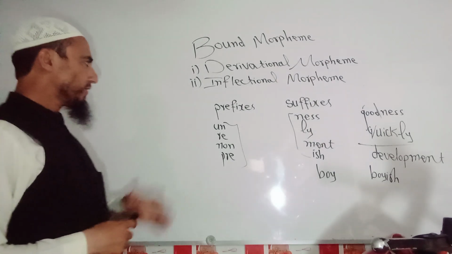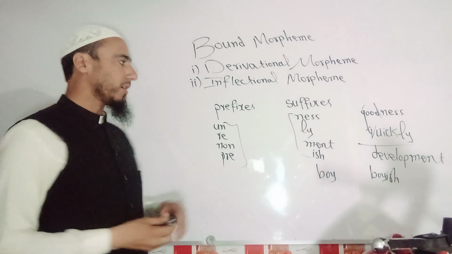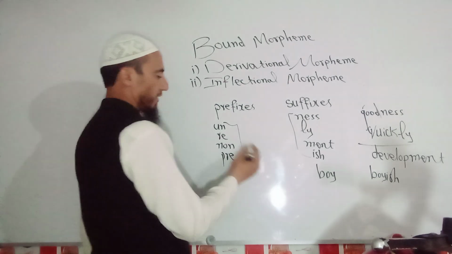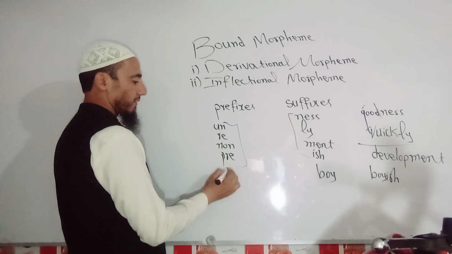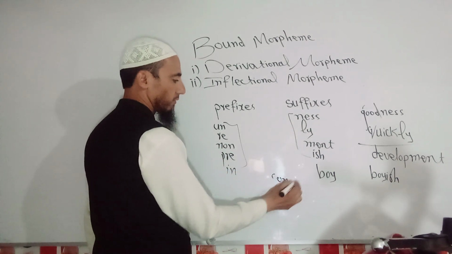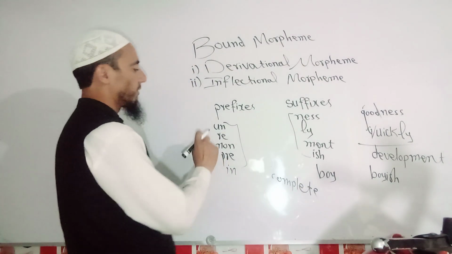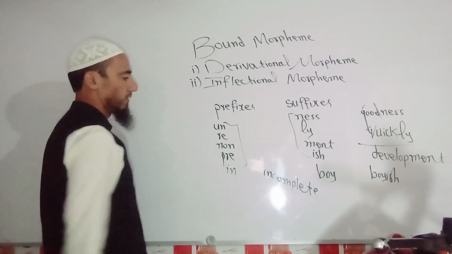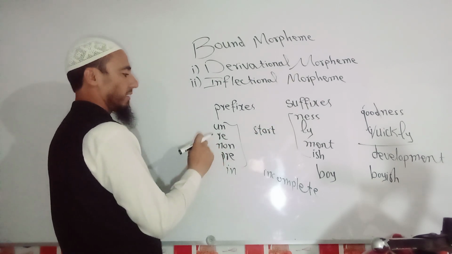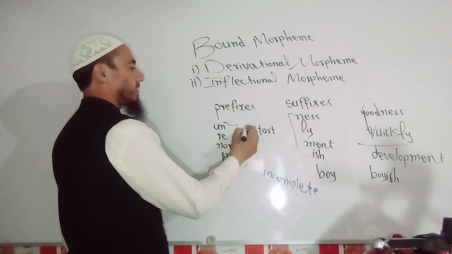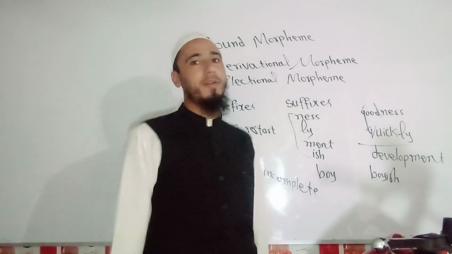Okay. So, listeners and audience, now let's come to the category of prefixes. You make another word in the form of a derivational morpheme. For example, we have complete. This is one word. You make another word when you are adding what? Prefixes, like incomplete. Fine. For example, we have start. You make another word when you are adding prefixes: restart. So pre means before and suffix means after the word.